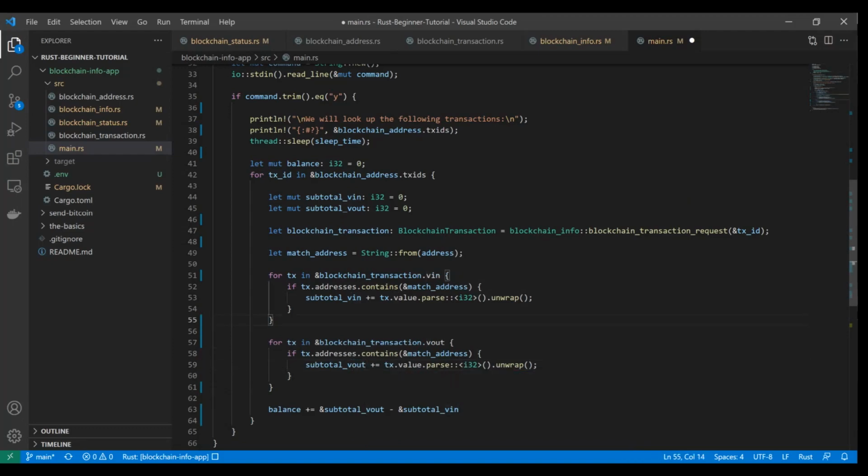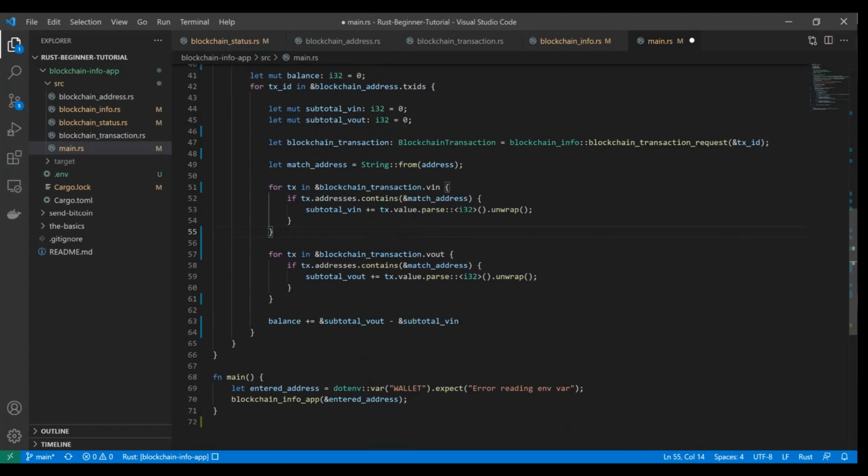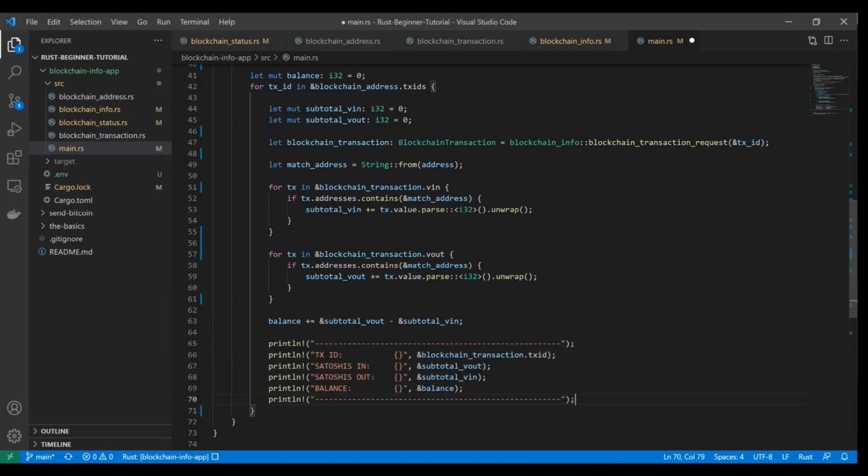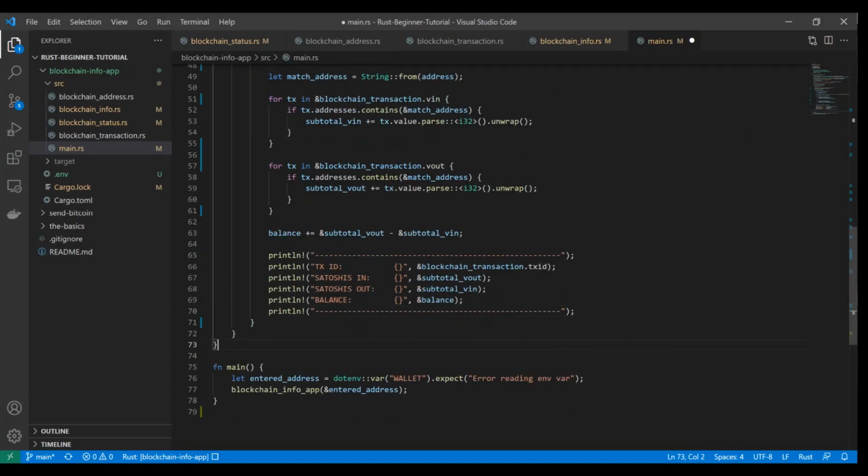Nice. So there you have it. Now, after we append to the balance, the difference between the two, the sub-balance, what we want to actually do is a little bit of a printout that's going to talk about the details of the transaction we're looking up. So I won't make you painstakingly watch me type this, I'll copy it from my GitHub, but this is kind of what our output's going to look like for each transaction.